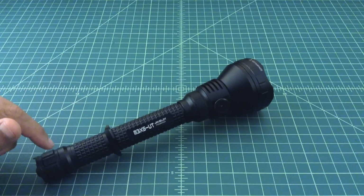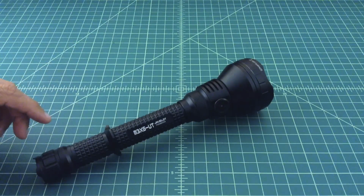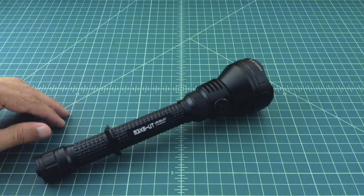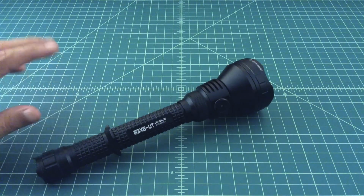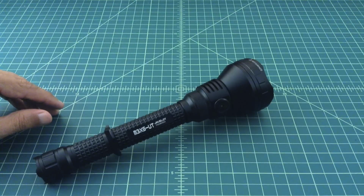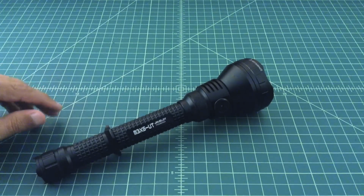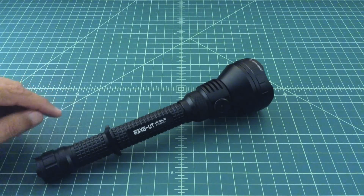In the case of this particular flashlight, it's rated to throw at 1,000 meters, or a kilometer, and that is pushing the upper edge of what a production flashlight can do. I'm not really sure there are any flashlights right off the shelf, without modification, that can do that.